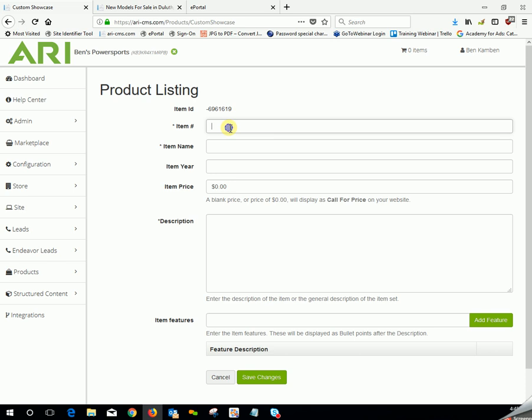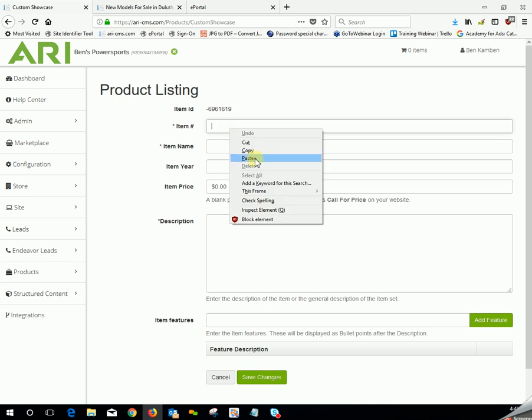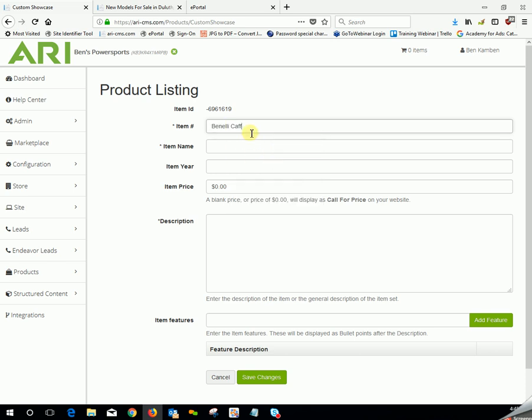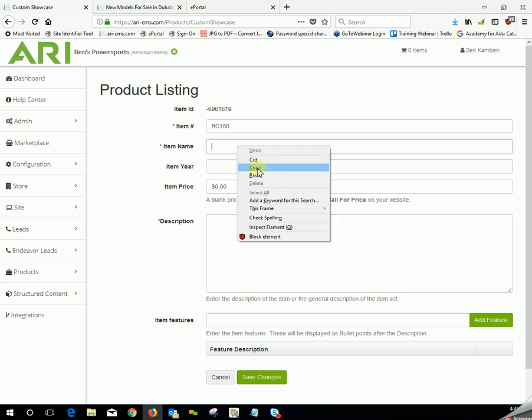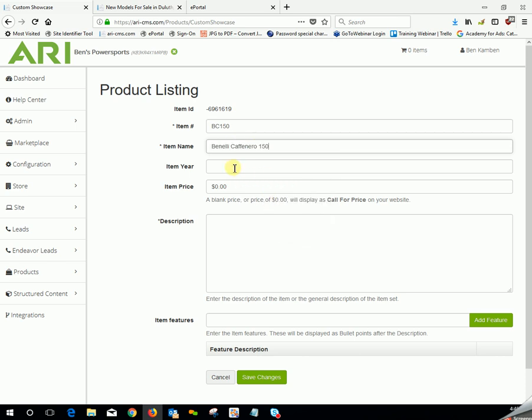Since I don't have a manufacturer's number for today, I'm going to type in Benelli, B for Benelli, C for Caferno, and 150 to make up my own. Item name, this is where I can paste in the full name. Item year, I believe this is a 2015.